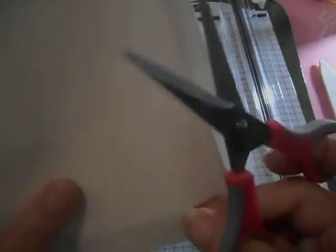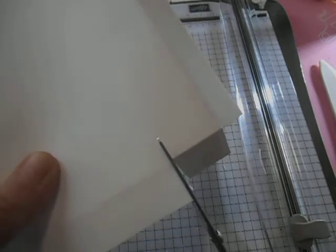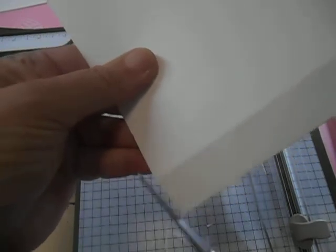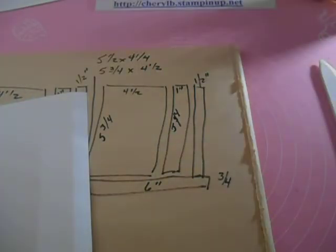Then I like to cut a little triangle out here. And we're going to do that on either side of this tab. So that's going to be our little tab on the bottom. And this one. And then this edge also. Cut just a little triangle out there. We're all done with this. I can put this away. Let me put that aside.